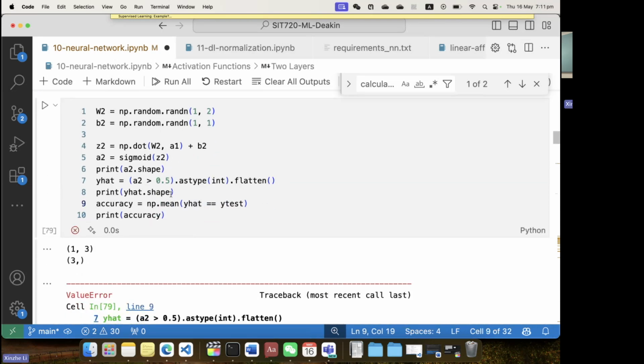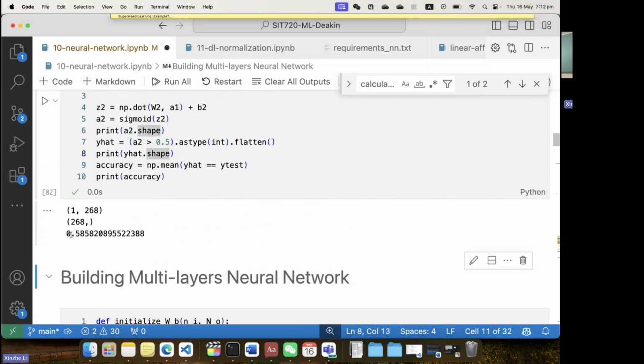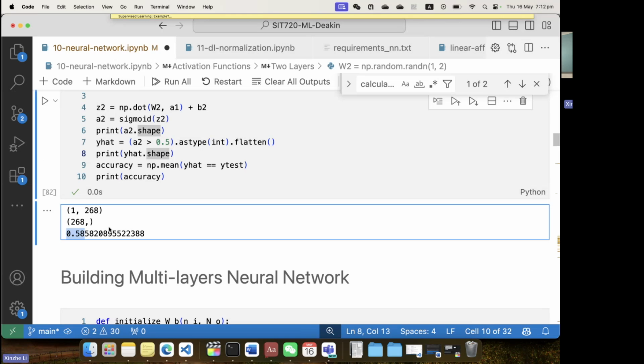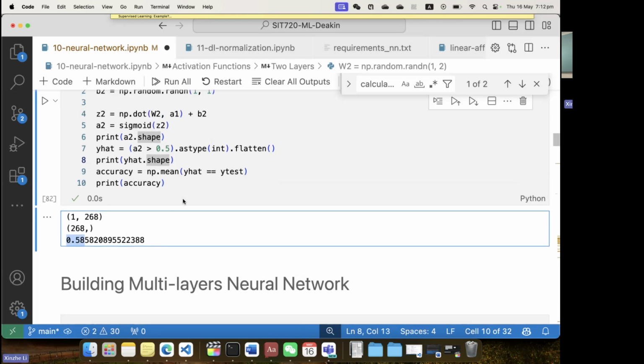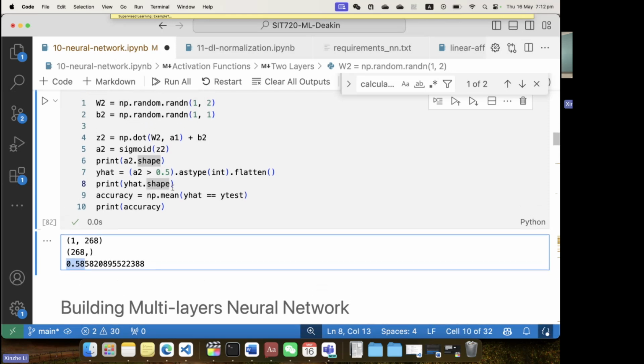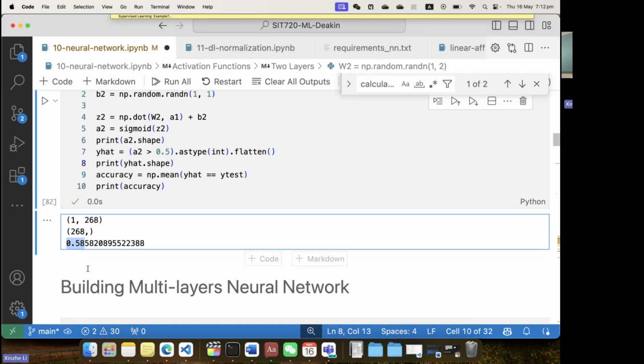Okay, now it shouldn't be a problem. Yep, now it works. You can see the accuracy is 58. It's not good, right? It's basically random. If we make a random choice, we have 50% accuracy. Now it's a little higher than random, but that is also a random result.